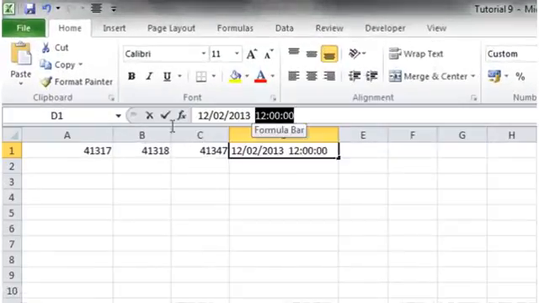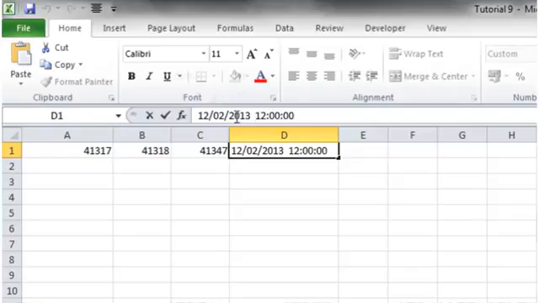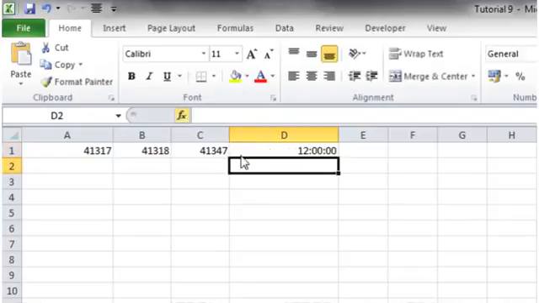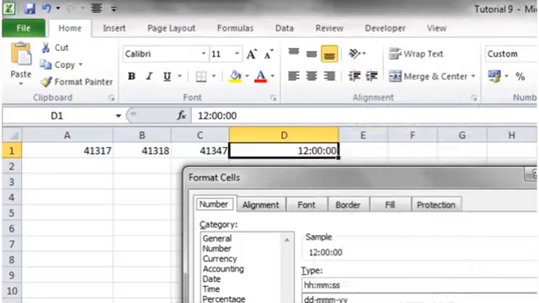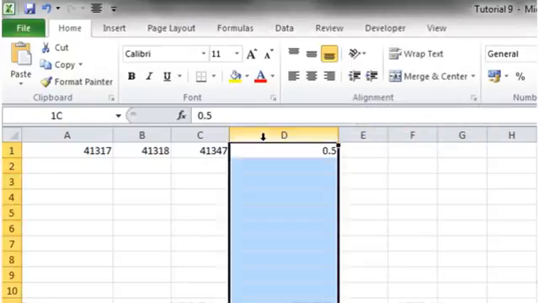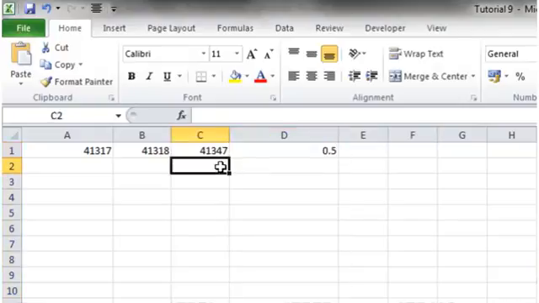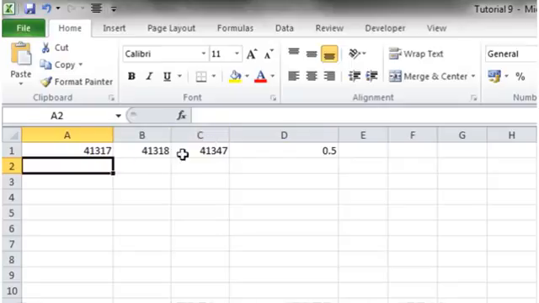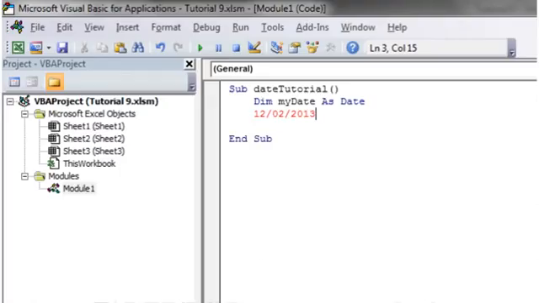If you wanted to skip out that bit and you just have a time and you don't have a date, then it's going to be based off the one from 1900. So if we go into general, it's literally just 0.5. It shows up as 0.5 of a day. So that's how you'd represent 12 o'clock. This is an important concept to remember, because once you understand this, it becomes really, really easy to work with all of your date variables. So let's say we've got today's date and we want to find out what tomorrow's date is. Well, all we need to do is just add 1 to the value of date. So it gets very, very simple.